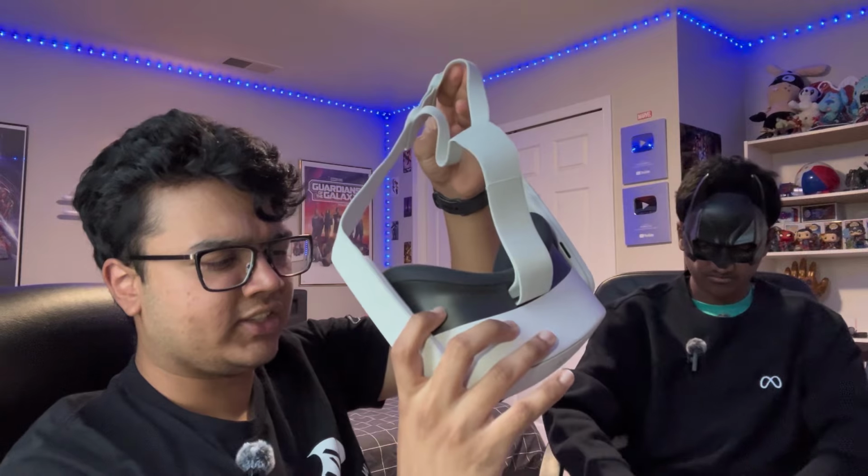I think this is the first time I've actually seen one in person. I already played it on the MetaQuest 3. This is your first time seeing a MetaQuest, right? Or is this your second? I've used the Quest 2, but that was a while ago.